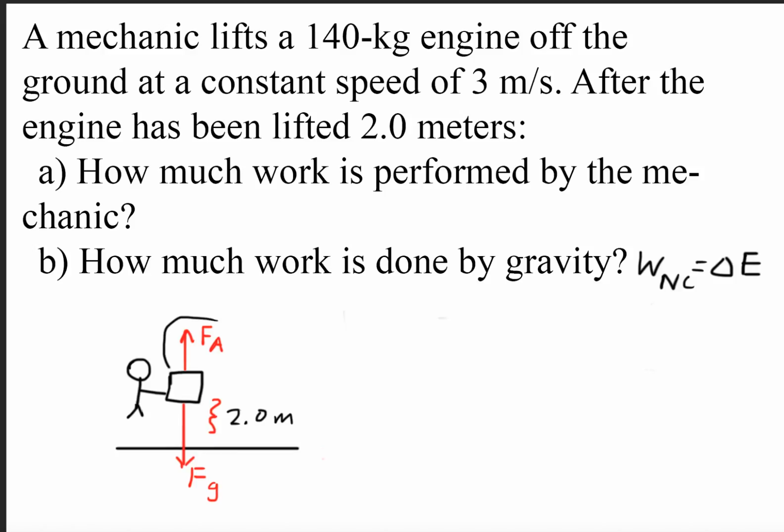I've drawn my free body diagram where I label the forces, and I threw in some extra information right here telling me the displacement. Now, we have to identify what forces are conservative and what forces in the system are non-conservative. So I will represent that with the letter C for conservative forces and an NC for non-conservative forces. Hopefully that is not too confusing.